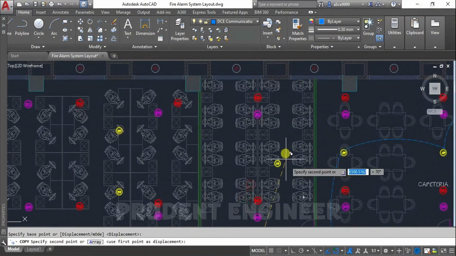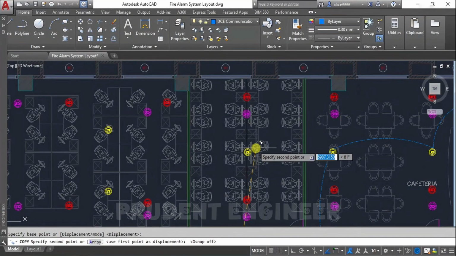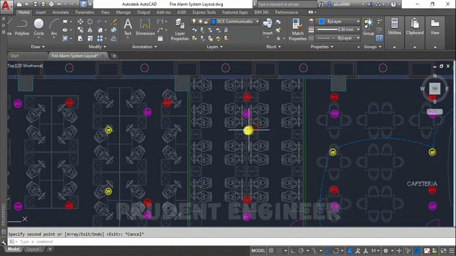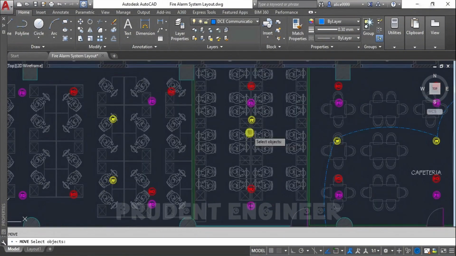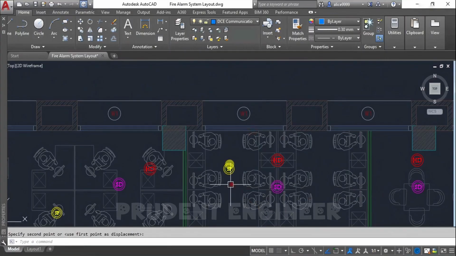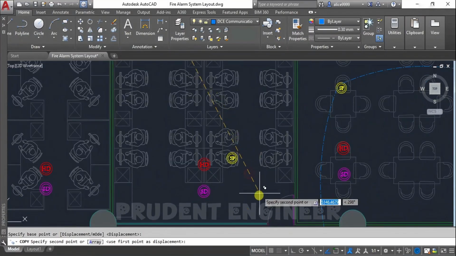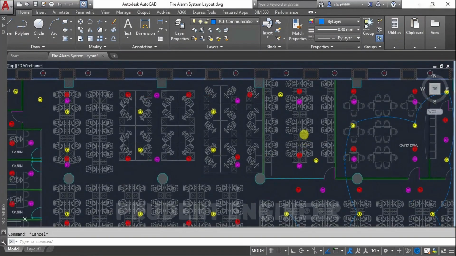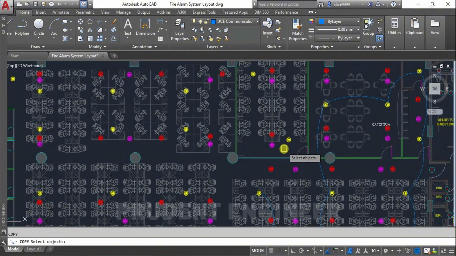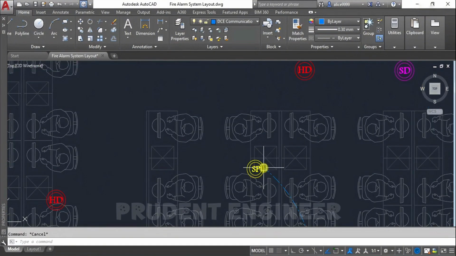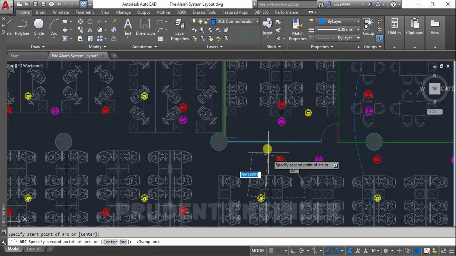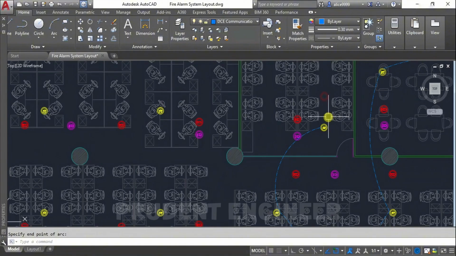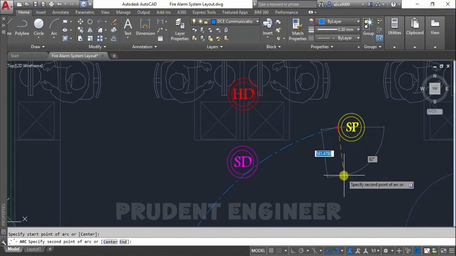If no speaker is installed, make sure that each area has speakers. So, if I have not put any speakers, try to install a speaker in each and every area. I'm looping the speakers with the cable like this.